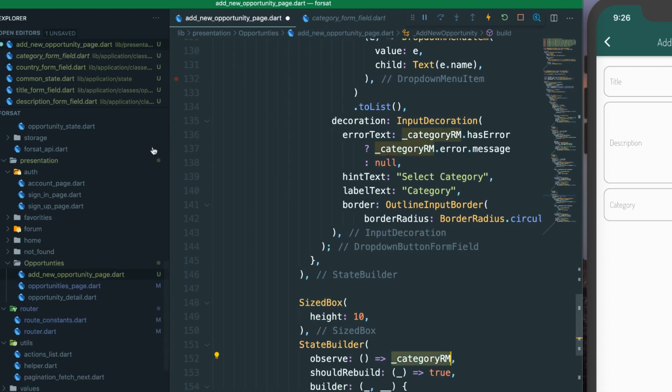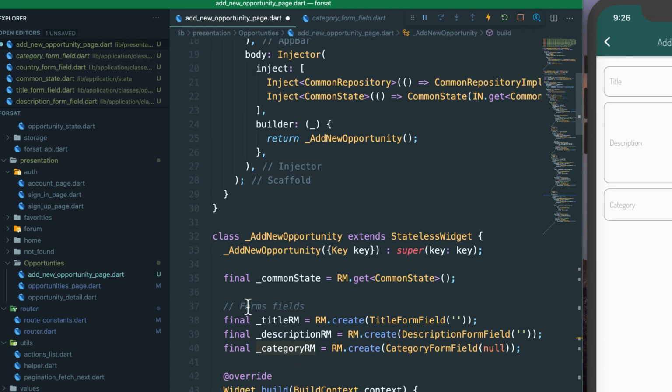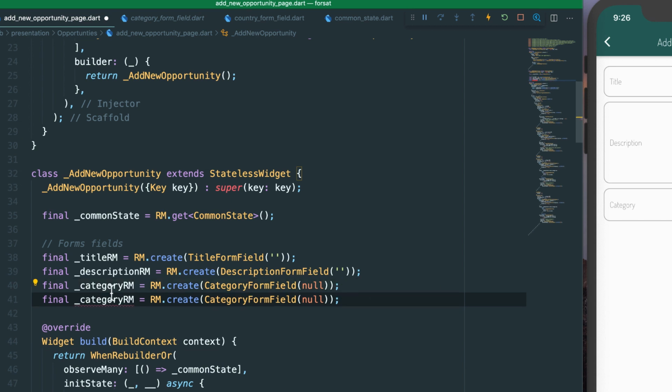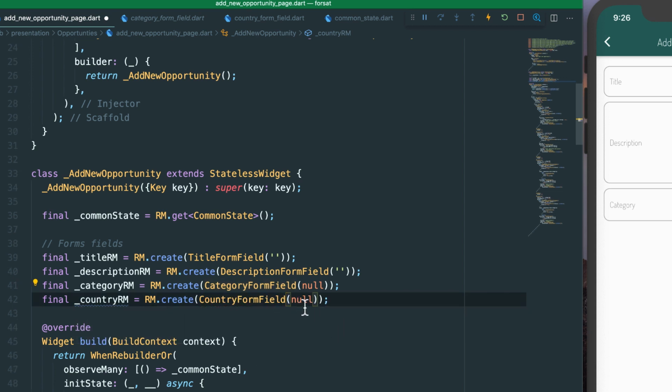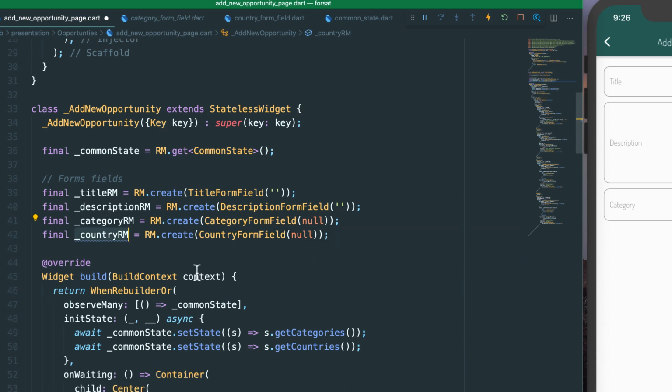I'm going back to this new opportunity page, and on the top, let me close this navigation bar, and here I am just going to duplicate this category form. I'm going to rename it to country form, and here we are going to return the country form field. So by default, it is initializing to null, and then we can use it.